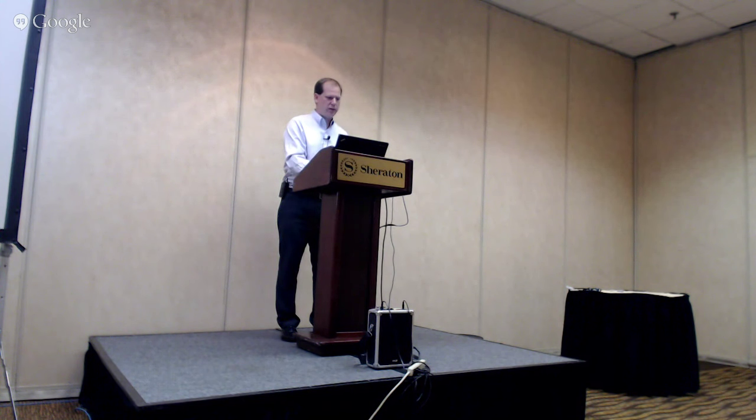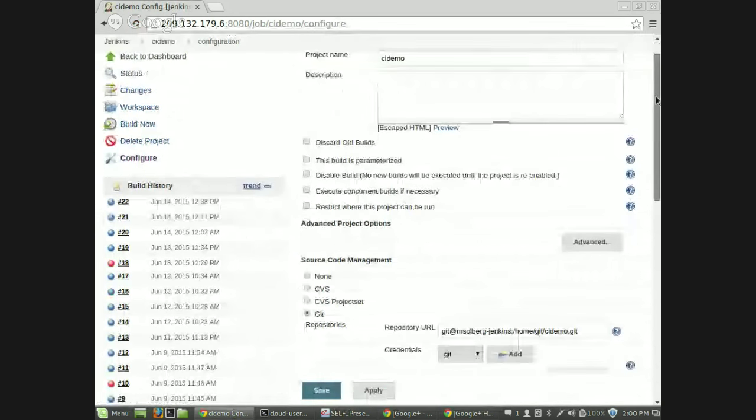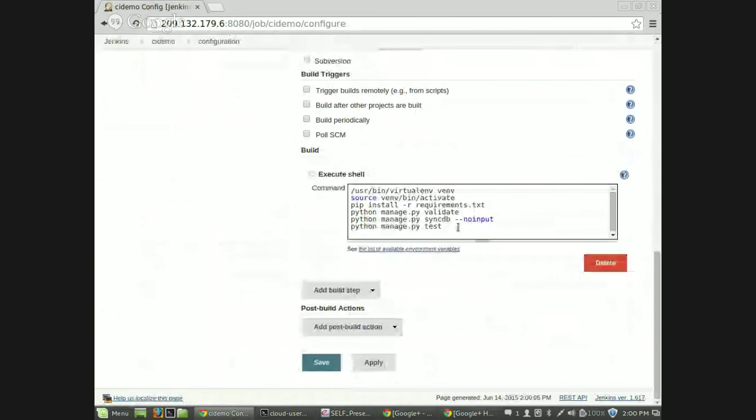And then let's just real quickly look at the actual projects. So now I'm looking at the CI demo project. We'll just look at the build script. It's the one that we had defined before down here, right? So I'm creating a virtual environment. I'm entering into the virtual environment, installing my requirements, and then I'm running the basic tests, right? Validate, syncdb, and then unit test. One thing to note here is I do create the virtual environment in this step. But when we look at the Docker build, that does not run in a virtual environment. It just runs natively in the container. And the container provides the virtual environment isolation for us.